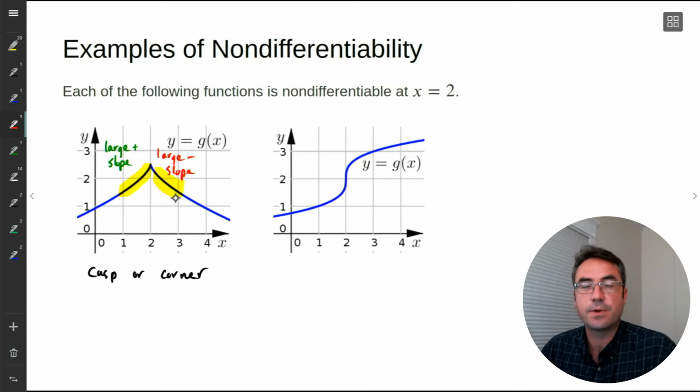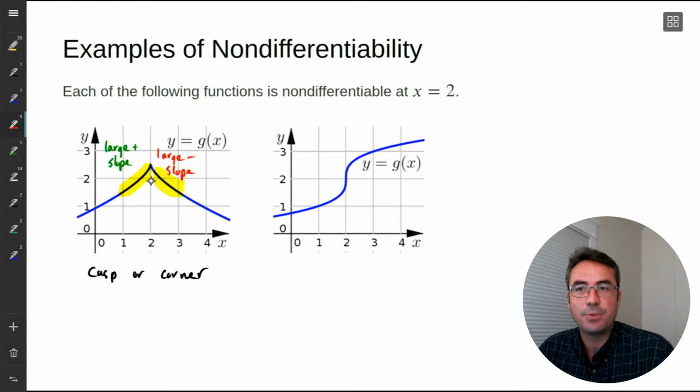And it's not a subtle transition either. It's this sharp, drastic change. We go from having a large positive slope on one side to a large negative slope on the other side. So there's this fairly sudden change in the slope of our graph. So we're getting this cusp, or we might call it a corner. There's this sharp edge here, essentially. So zooming in on this point, it doesn't look like a line right at this point P, or at x equals 2. So there's a few ways to convince yourself that this is not differentiable. All right, what about this graph?